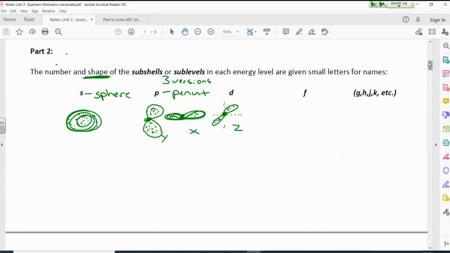And then we have the D shape. For that one, I usually say that it looks like a double peanut. I know that's silly, but it's just a way to remember it. A double peanut meaning I draw one peanut and then I draw another one. So if I have that nucleus in the center, the electrons could be anywhere in here, anywhere in here, or anywhere in here. All of those places are available for that electron to go in.